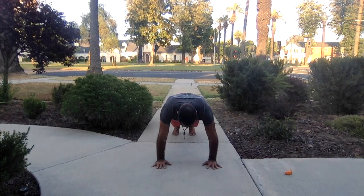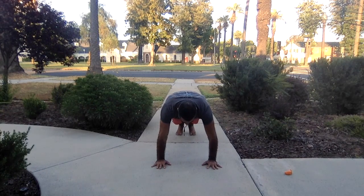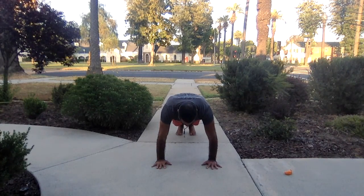Round your back even more. Feel that space between the shoulder blades. Reach up towards the ceiling. We're holding here again for 5, 4, 3, 2, and 1.